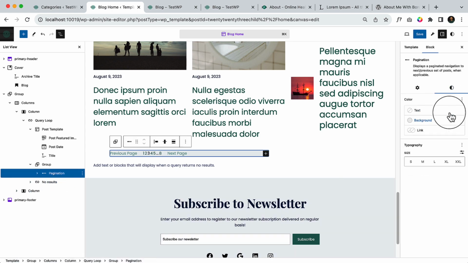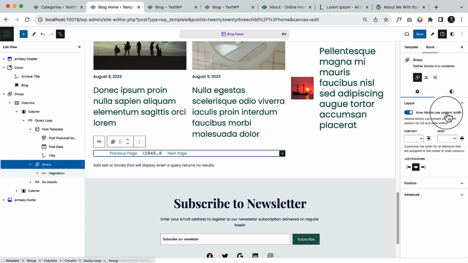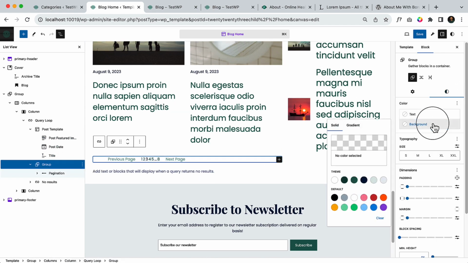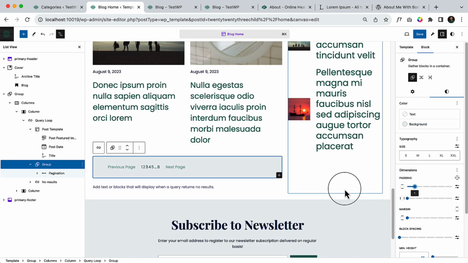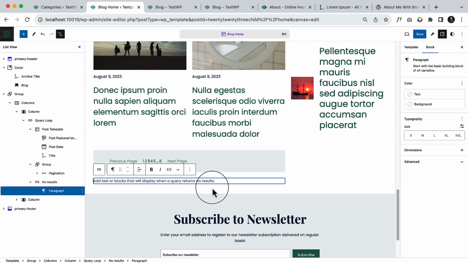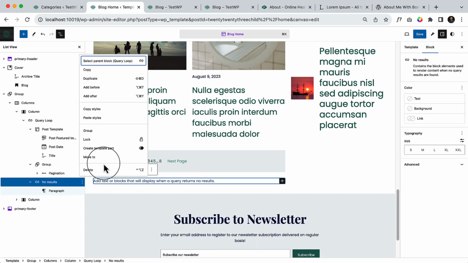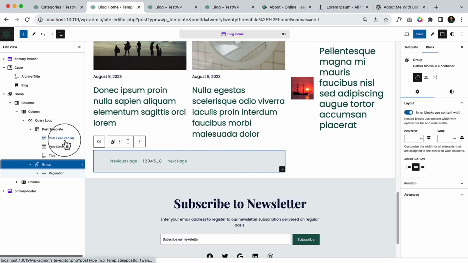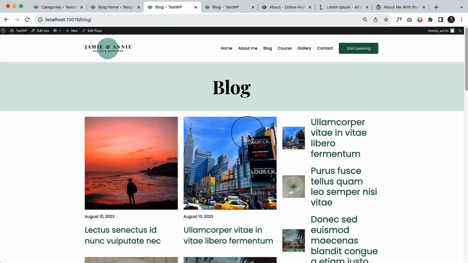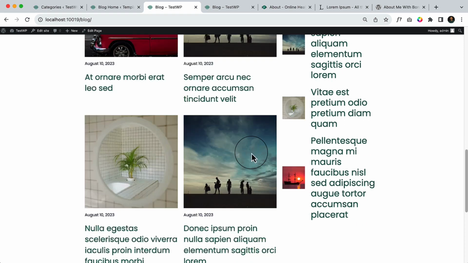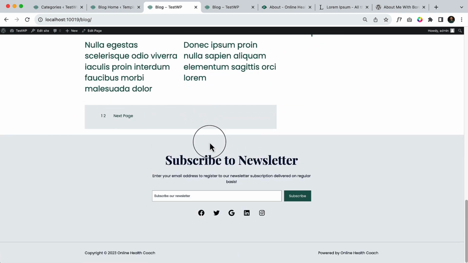So instead of using background color here, use background color under the group area. Add padding, and no result found. Remove this, it's not necessary. Just take a look at the pagination. It looks like this.